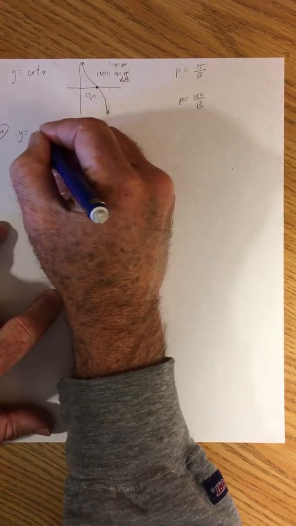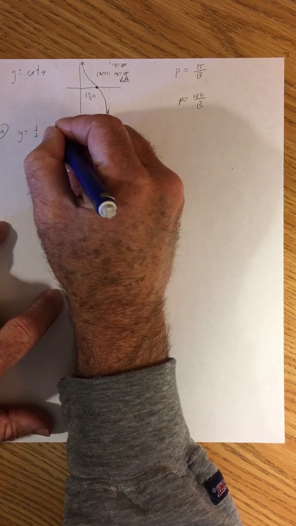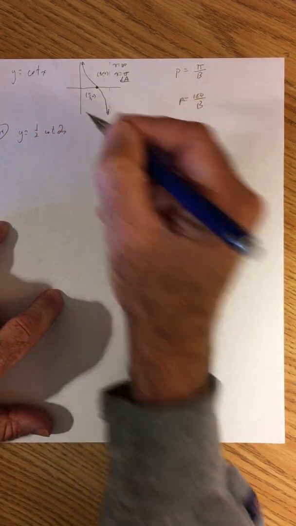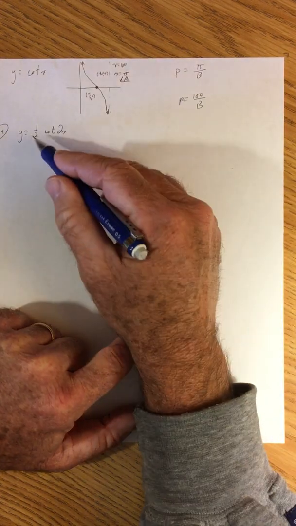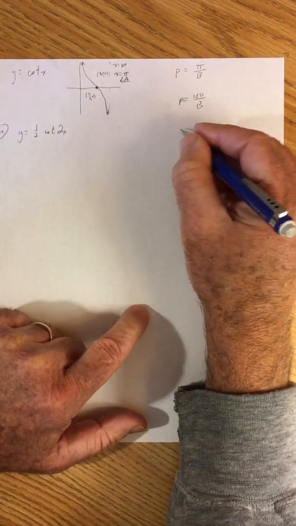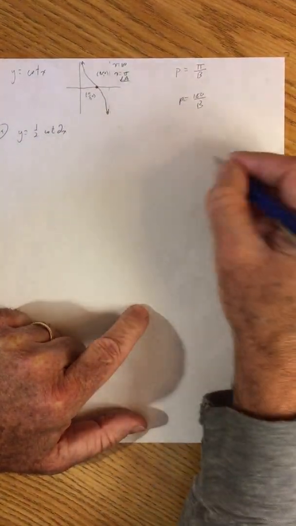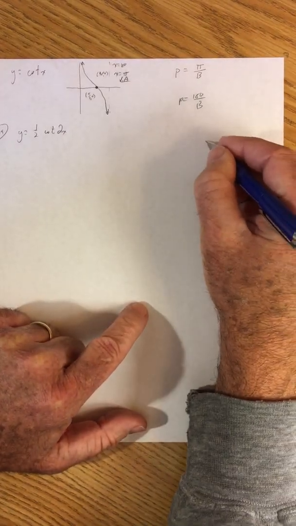Okay, so let's look at our first problem here, and it is number 19. It's y is equal to 1/2 cotangent of 2x. All right, so we have an amplitude change and a period change. So we are going to calculate that new period. I'm going to put it over here and then graph in this area. It worked pretty well yesterday.